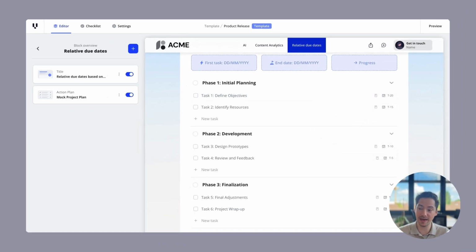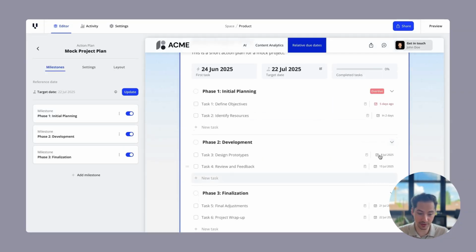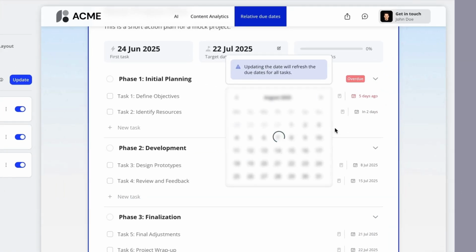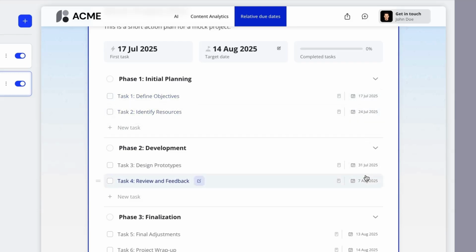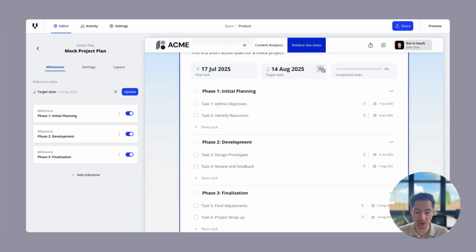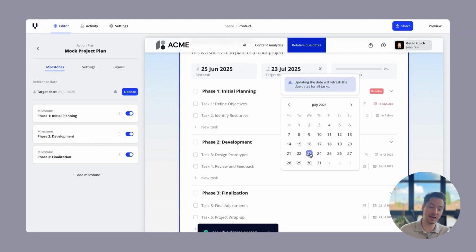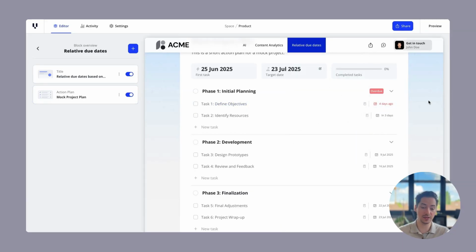And when you then create a space, which I did here, you will see that these dates fill out based on the target date. I could go here and, for example, say the target date is in a few weeks, you will see that all the dates adjust, and basically you have a completely new timetable here, which just enables you to work much, much faster and work back from the target date. And also when I change it again to something in July, maybe let's do 23rd, you will see that the first date becomes overdue. Now you can of course go in manually and change this around, but this just enables you to work in a different way with the platform and the action plans.